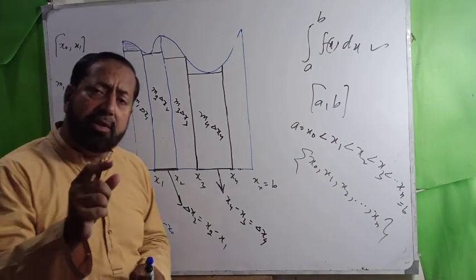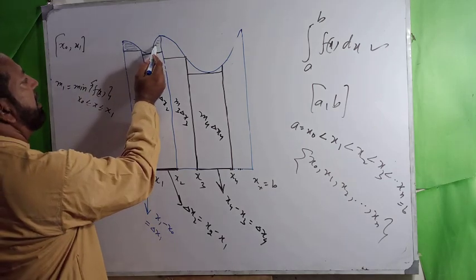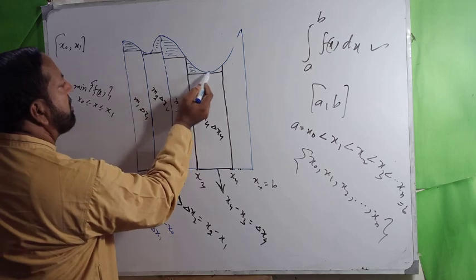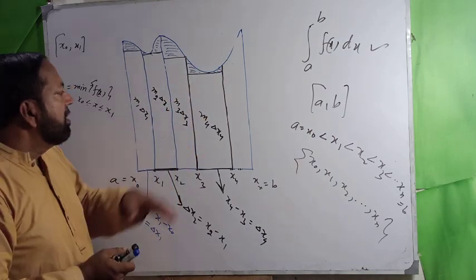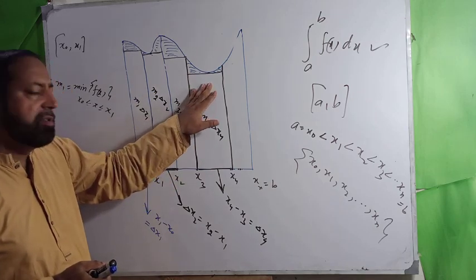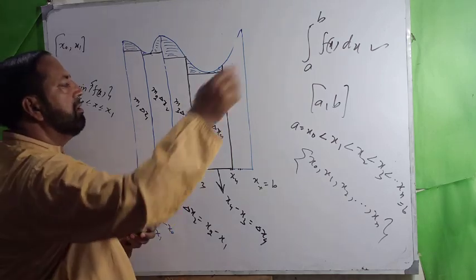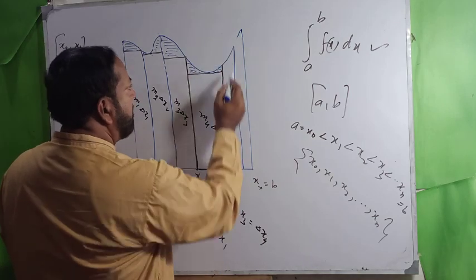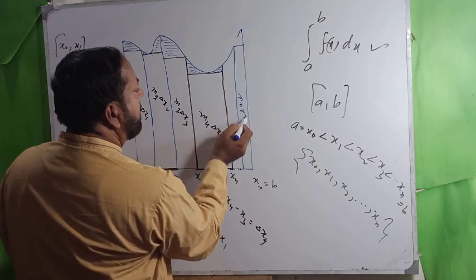But one thing is very much clear. We are losing the area. We are not finding this area. We are losing this area, because the area you are finding is from lower values, from minimum values. If you add similarly and so on, the last one must be from here. This is your mn delta xn.